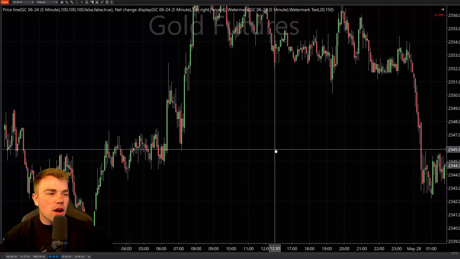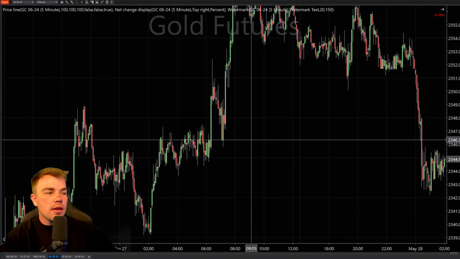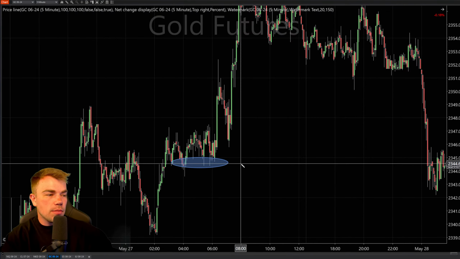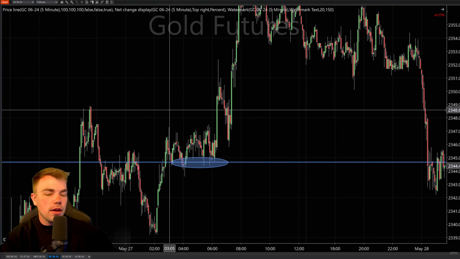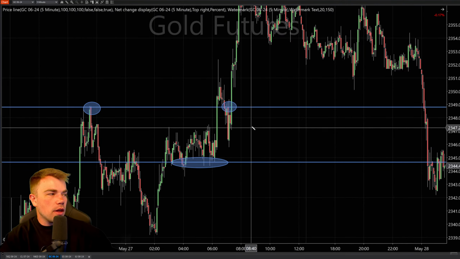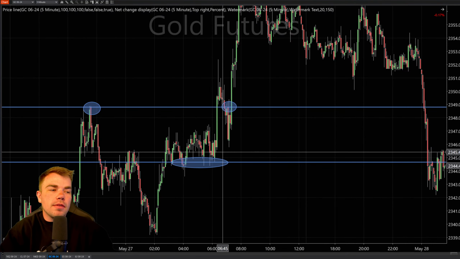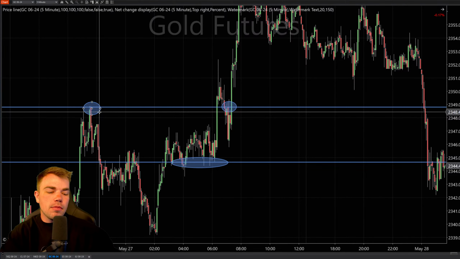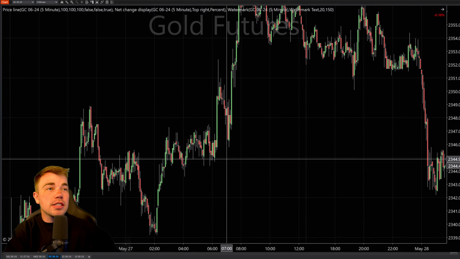Where I put my take profits, that was pretty mechanical, right? Because I was looking at the same thing. I'm like, okay, there's some support here. This could be a good level for a take profit around 23.44. There's maybe some support resistance here. This could be some take profit. But there's also a level of discretion in understanding what levels seem to be more efficient, what levels I like, and part of that is experience, right?